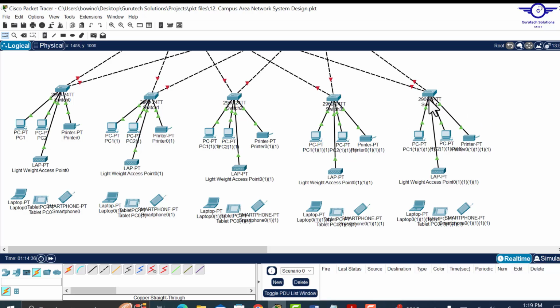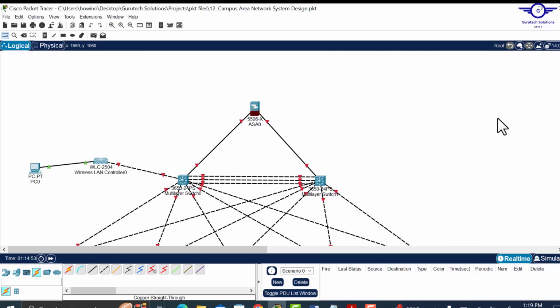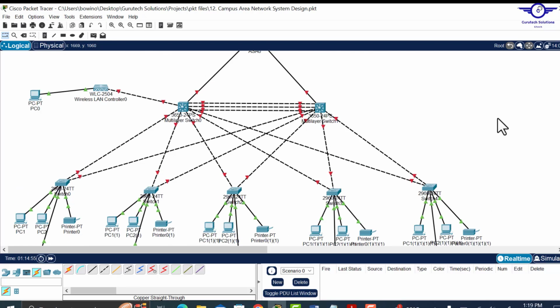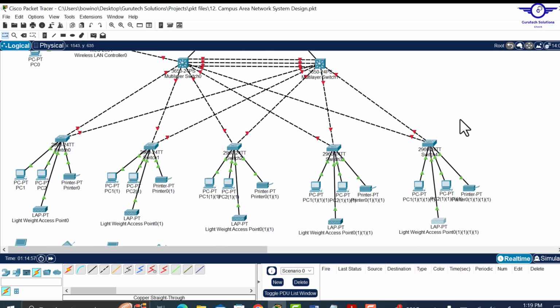There is where we're going to connect a PC and name it network security engineer PC. And from port 21 to 24, wireless users. Okay, good. So we have designed our HQ network.